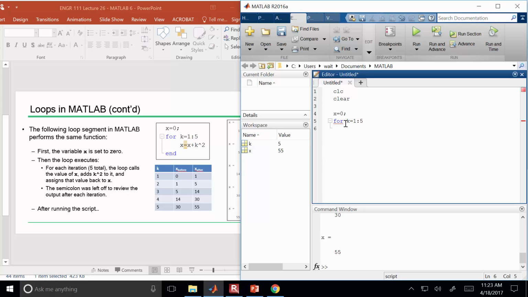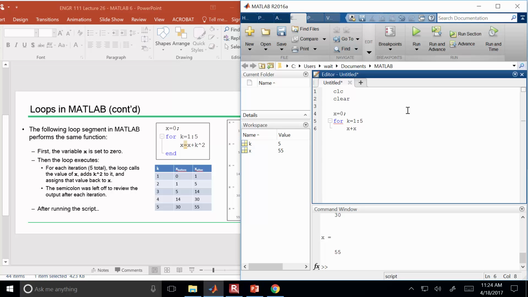And now, a nice thing about typing it into the script editor is it indents automatically, usually. Occasionally it'll slip up, but you'll notice that the indicator on the left is reminding me that I haven't finished the for statement yet. So it's telling me I'm still working with an open loop. And that can be handy as well, that visual reminder.